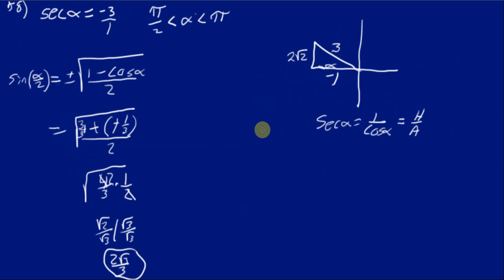All right, we were asked to find the cosine of alpha. I'm not going to do that one. It works identical, except it's 1 plus the cosine of alpha. So you can figure that out. But we were also asked to find the tangent of alpha divided by 2. I'll go ahead and do that.